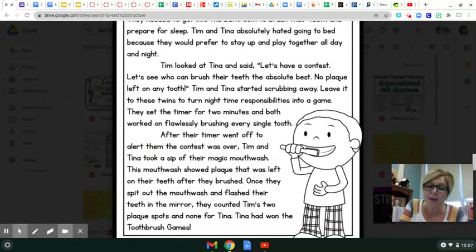So that's what we mean when we are talking about how a story is laid out or structured. Again, this is going to be different depending on what type of passage or story you're reading. But since we have a fictional story, this is how it's laid out with beginning, middle, end, and our paragraphs. So I hope you learned something today about story structure and how a fictional story is designed.